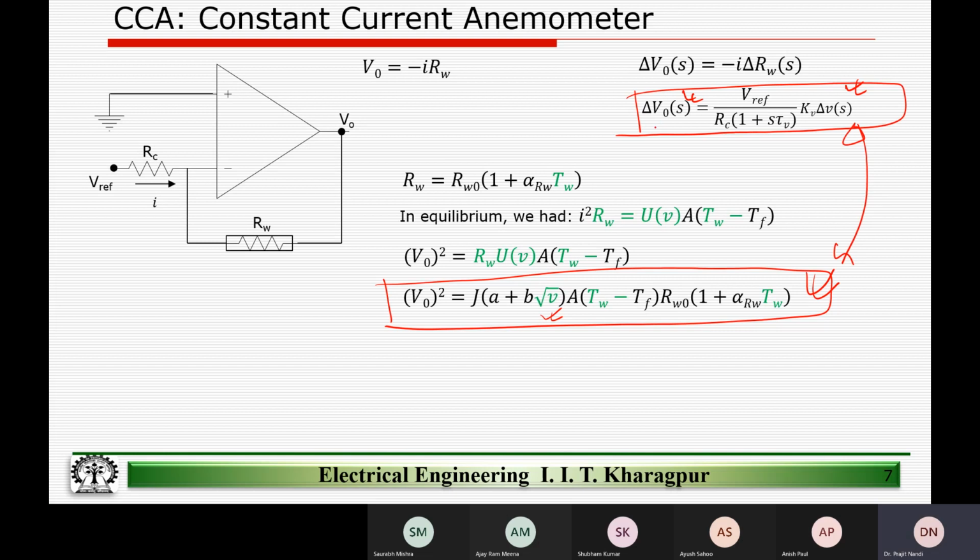Make sense? Am I able to drive home the fact that these two equations differ, even though here we are talking of V0, the output voltage, and velocity, and in this equation also we have V0 and velocity? The first one is dealing with small signal quantities, whereas this is dealing with absolute values. This is very important to understand. I cannot overemphasize how important it is to differentiate between small signal and the absolute or large signal equivalent relation. Any questions up to this point?